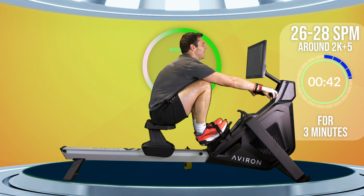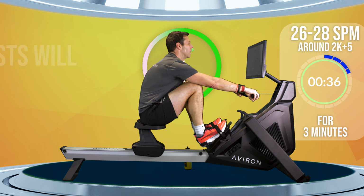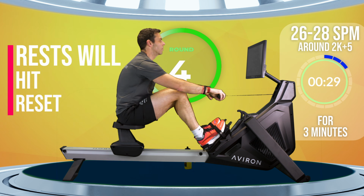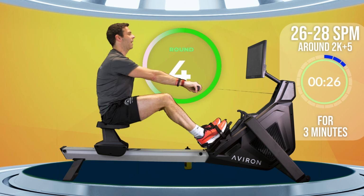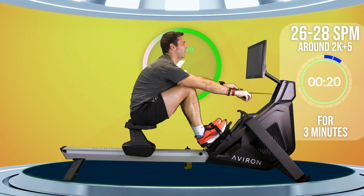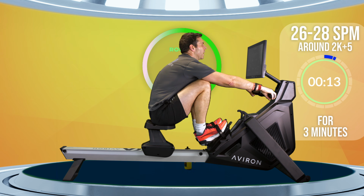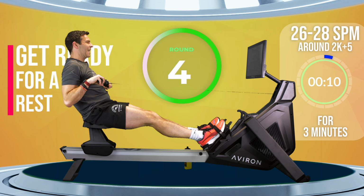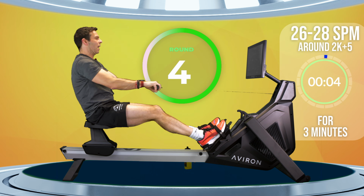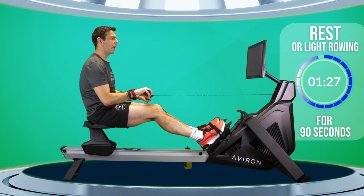And that is ideal. What should happen is the rests will reset you, but as this row goes on, you'll find it gets tougher earlier and earlier, and your only job is to keep going, knowing that there's only 10 seconds until the next rest. 2 more strokes, one more. There we go.